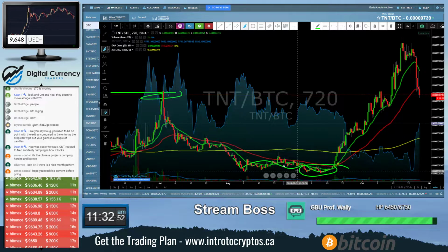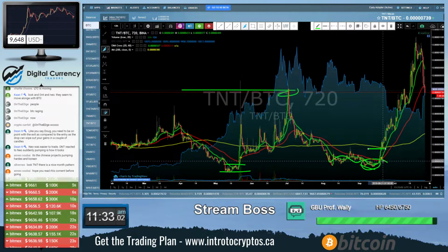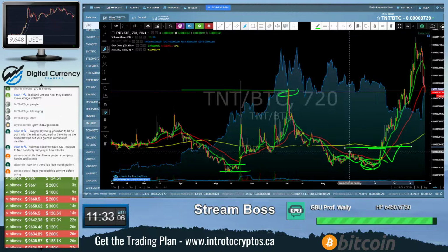And then as you zoom in on this, it had lower lows on this bottom. So I didn't even put it into an alert status yet. And by the time it took off, it's already moving and I can't put it into an alert status because it didn't finish a nice bottom formation. So I missed out on this one.